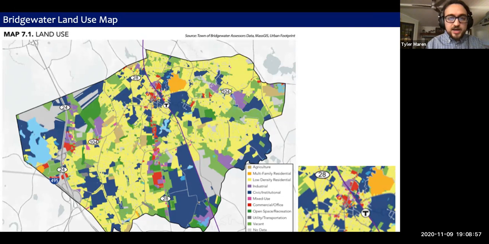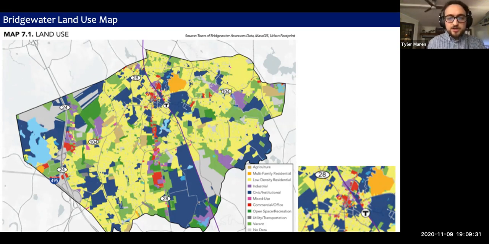As you can see on this map, these giant navy blue splotches are the institutional land category. And that covers a wide variety of things. It has its own section, but just pointing that out now, the yellow is low density single family residential. That is the majority of land in Bridgewater. And we have a smattering of commercial and industrial. Commercial is in the red, you can sort of see it outlines some of the major transportation corridors.